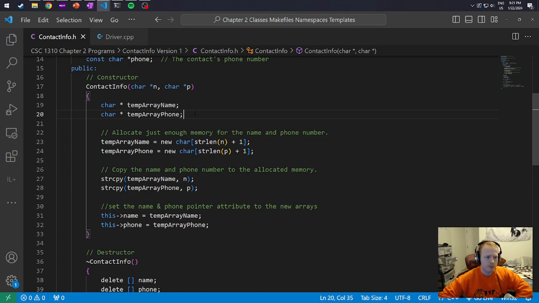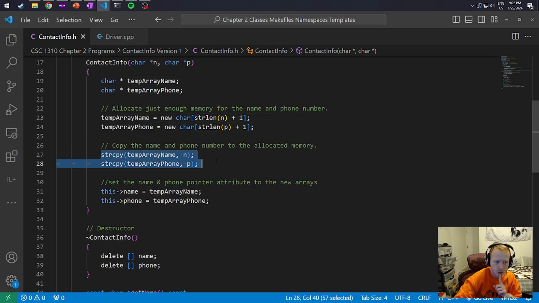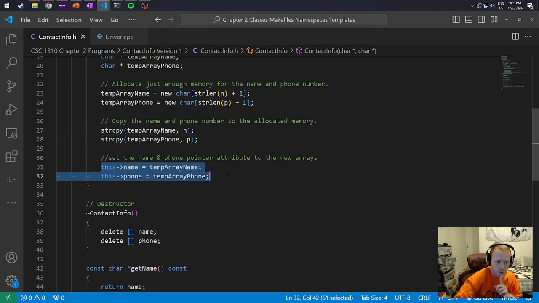We make new temp arrays, so temp array name, temp array phone. We allocate enough memory for the size of n and p, our name and our phone number arrays, plus 1, throw it in, copy it over, and then we set the new variables.